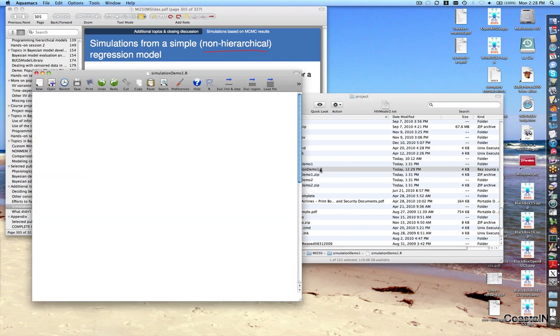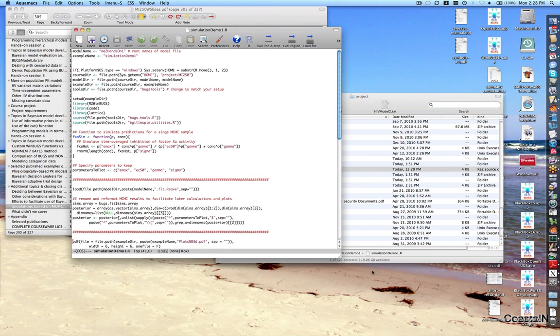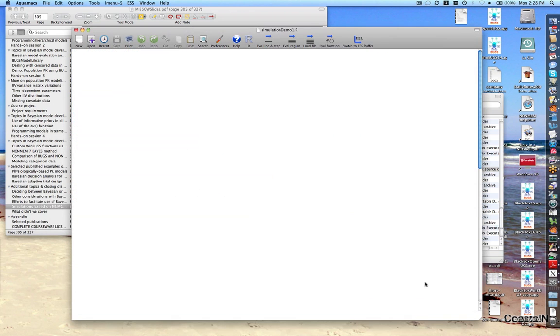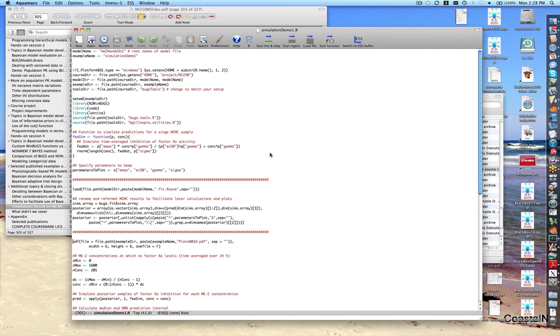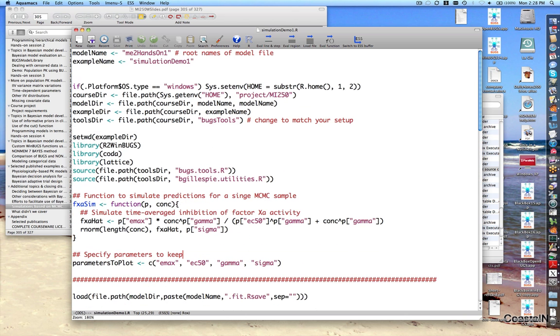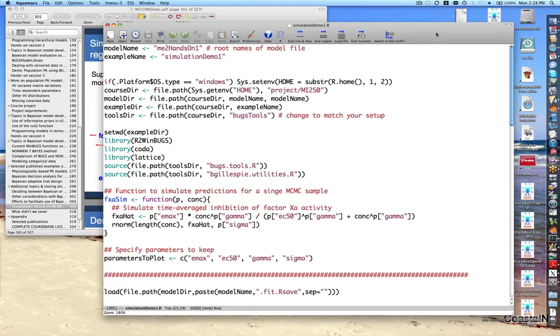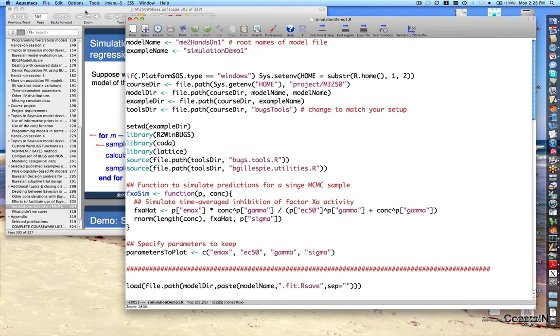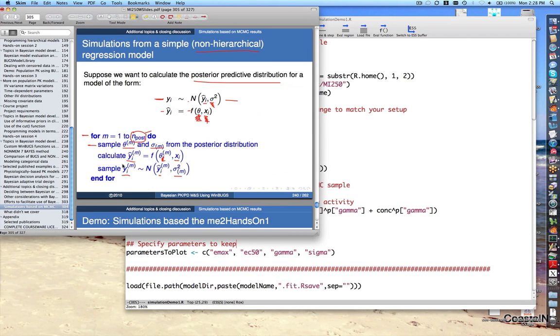Let's go ahead and open that up. Let me make this bigger and make that a bit easier to see here. And let me go through a process that's exactly analogous to what we just looked at in this algorithm.